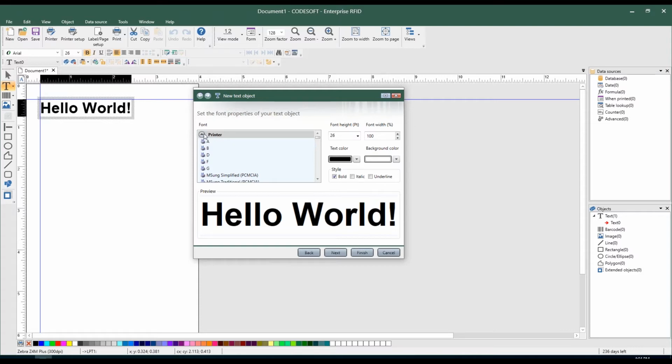Now, a word on the fonts, we have two broad subcategories of fonts. We have graphical fonts and print resident fonts. All the graphical fonts are going to be loaded on the PC itself. So it's pulling from the Windows fonts directory. The printer fonts are only going to appear if you're using the internal driver in the software, and they're not loaded on the PC, they're loaded on the printer itself. So at the end of the day, more data is sent to the printer when you're using a graphical font and less data is sent to the printer when you're using a printer resident font.